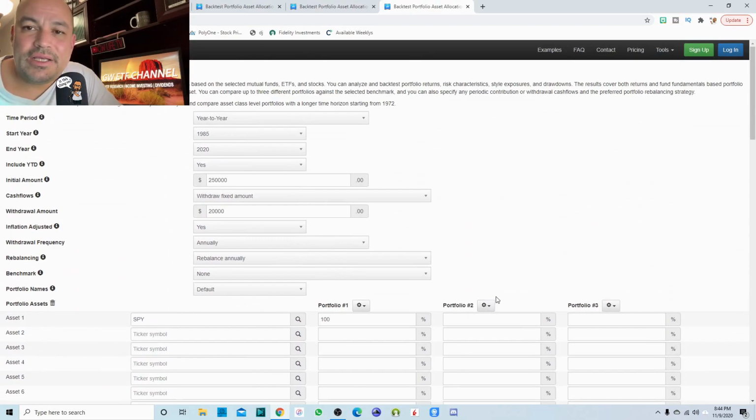The only reason why I use SPY is because it is the ETF with the longest track record, per se. If you throw any of these new ETFs in here, it's not going to perform the same, because most ETFs are fairly new and they didn't go through recessions. So that's why I used the SPY ETF.